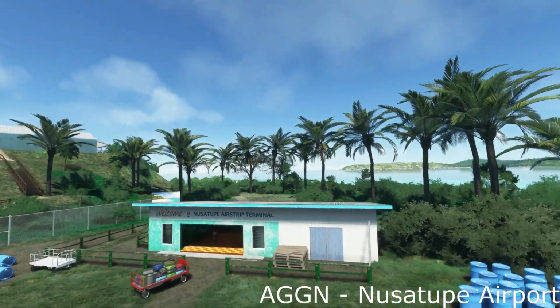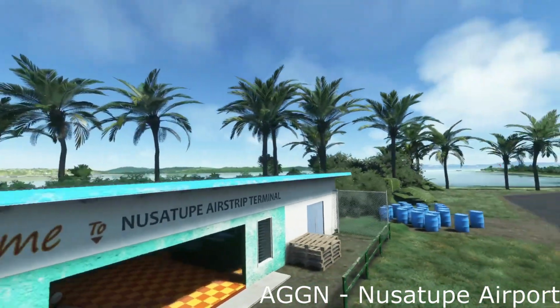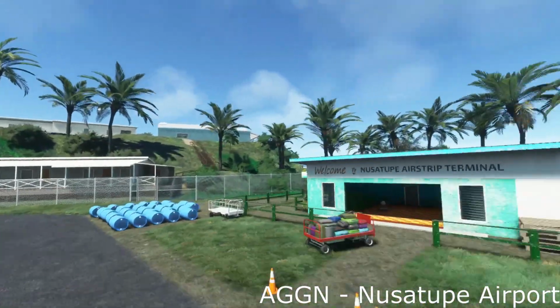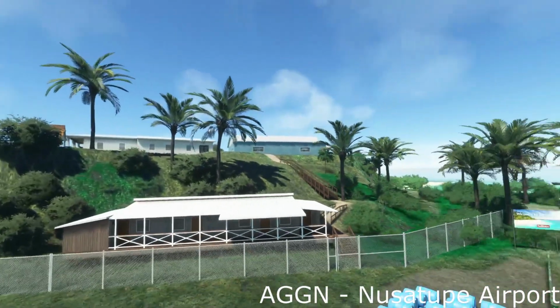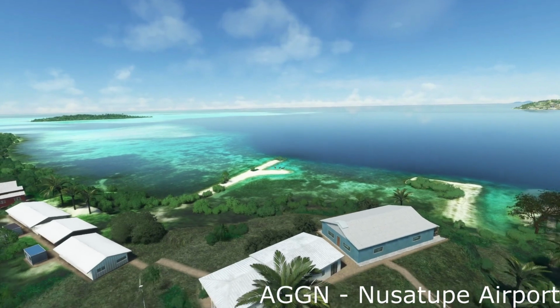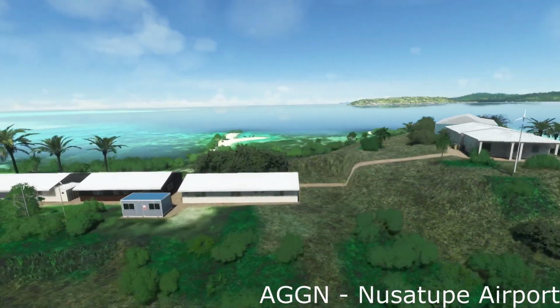It's a small little airstrip. You can see the small little terminal building in here. Some pallets, some barrels, baggage, and then there's some buildings here in the village. There's some boats that you can see over there. Some other buildings.